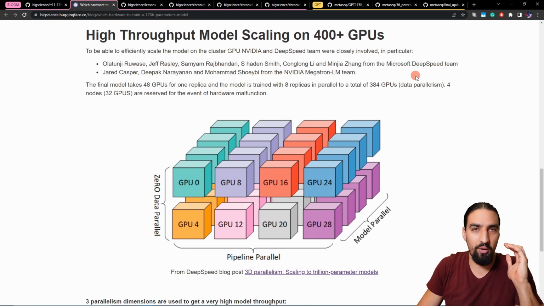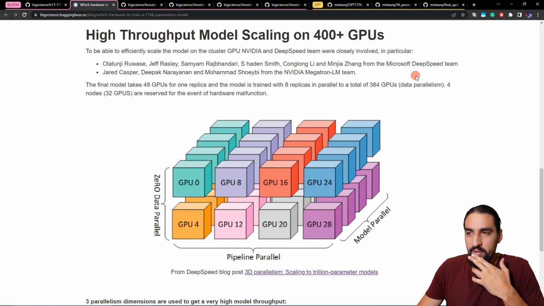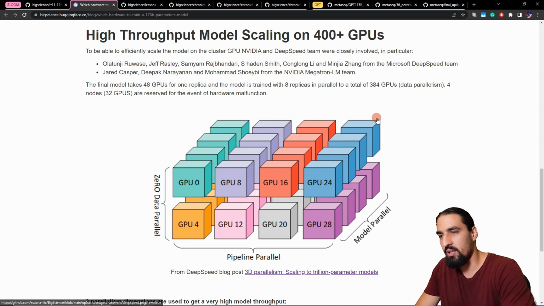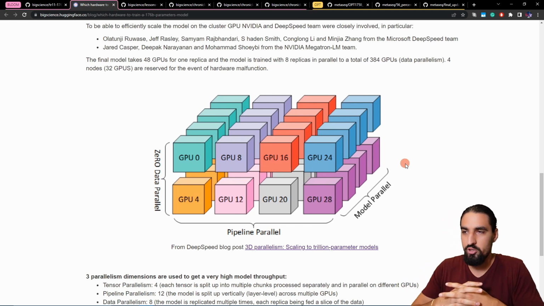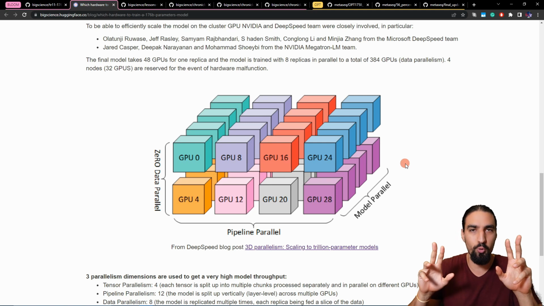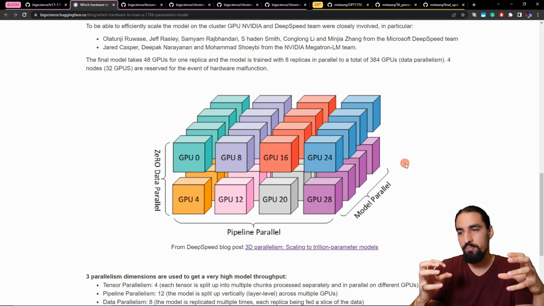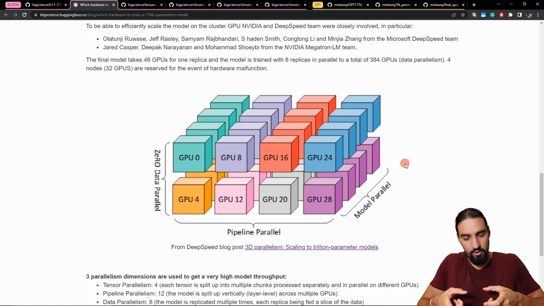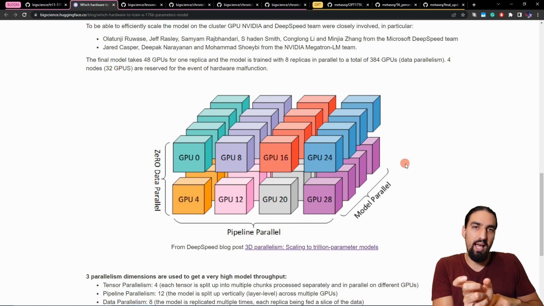Again, I did cover that one in my previous video, so do check it out. And the Bloom folks, because they had 384 GPUs at their disposal, basically decided to arrange those GPUs in this 3D fashion, so the so-called 3D parallelism, where one axis is pipeline parallelism, where you break the model such that you take a couple of first layers, you put them on one GPU, then you take the next n layers, you put them on the second one, etc.